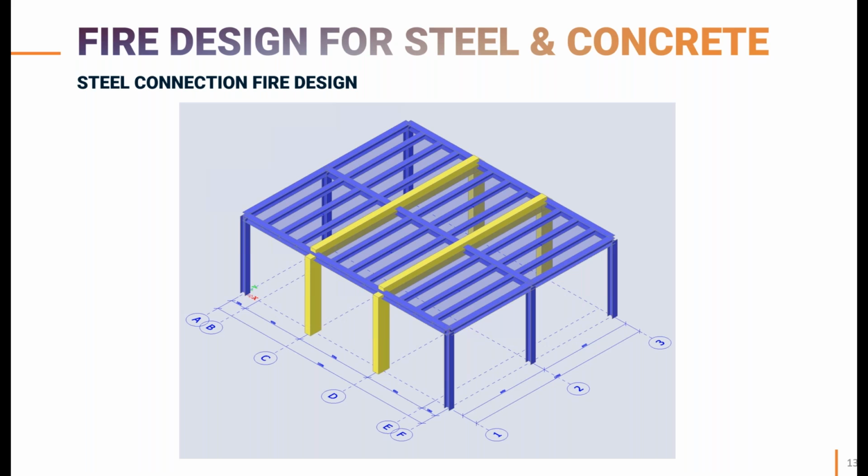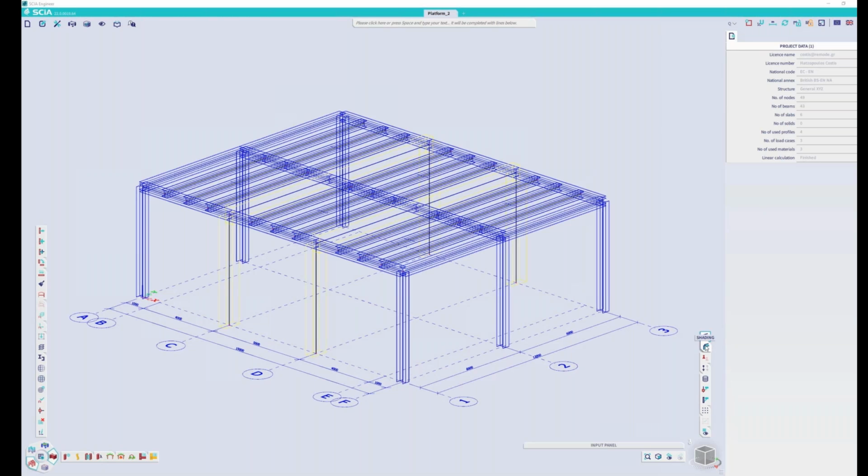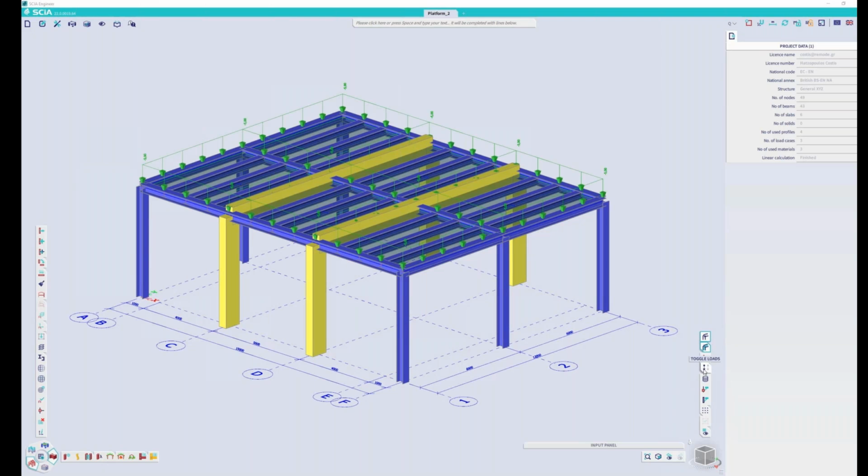And then in the second part of this webinar, I will also design a concrete frame using an advanced thermal analysis. So let's move into my global analysis software, where I have already calculated the structure. Let me activate the realistic view to understand what is going on.